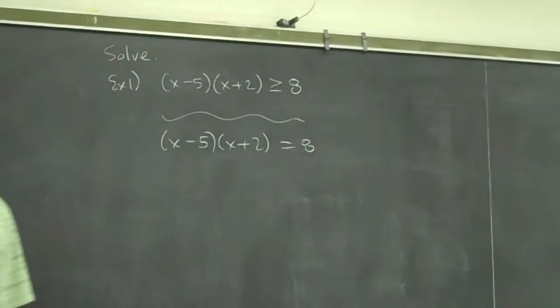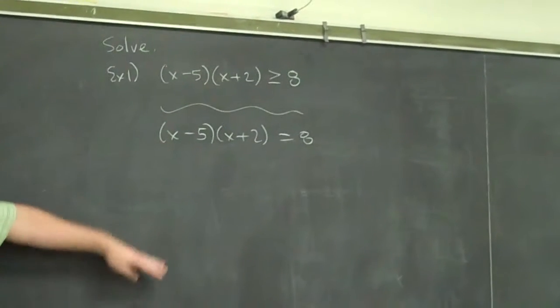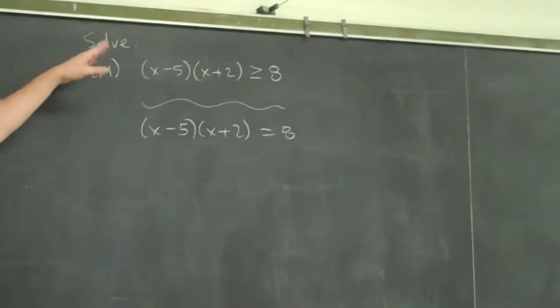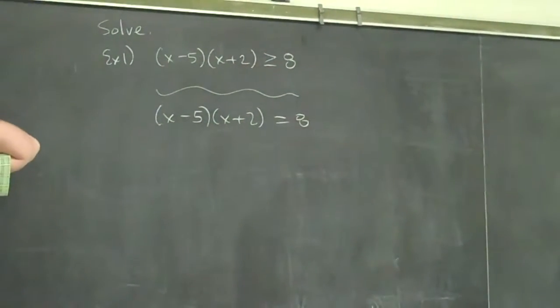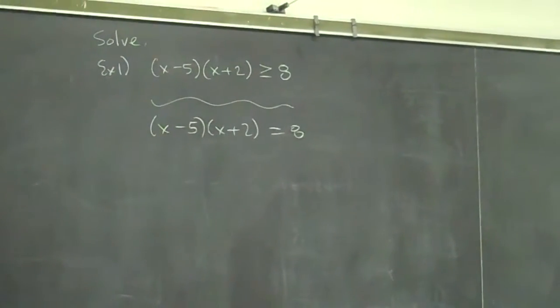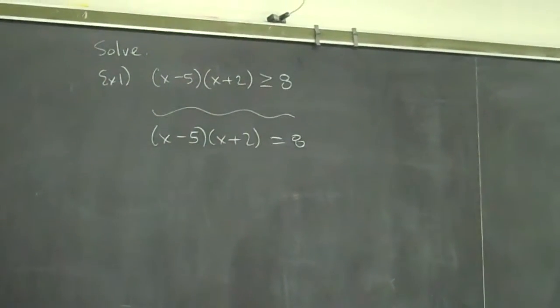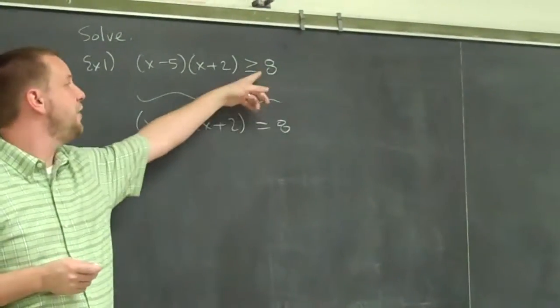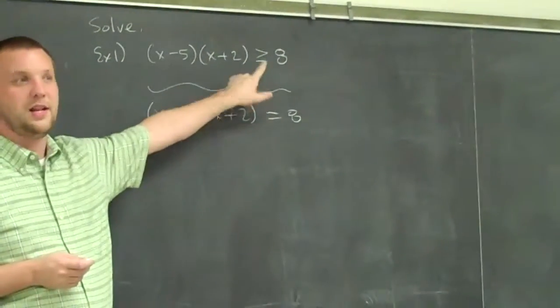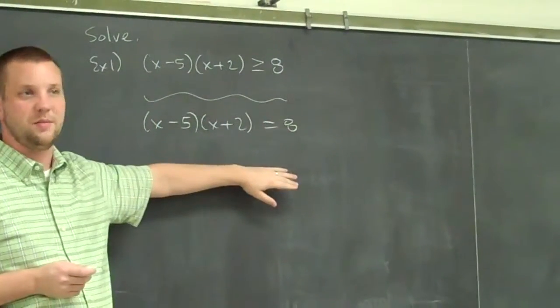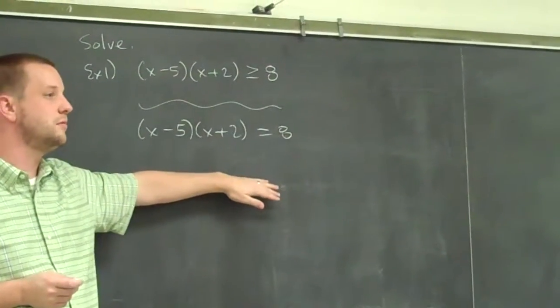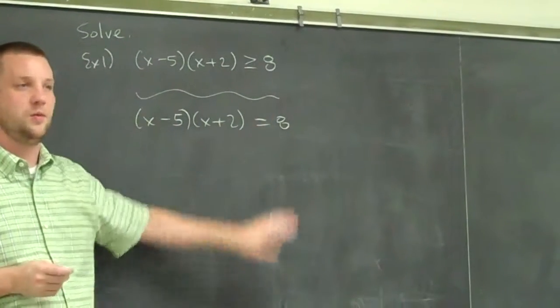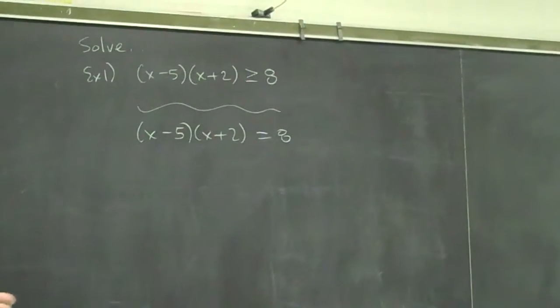Okay? And the solutions to this equation are going to be something significant regarding this inequality. We'll get there in a second though. But just pretend like it's equals. And on your test, I want to see you put equals. If you leave it as greater than or equal to, there's a high probability that you're going to confuse yourself about something and think that something's true that isn't true. So just call it equals. Make it easier on yourself.